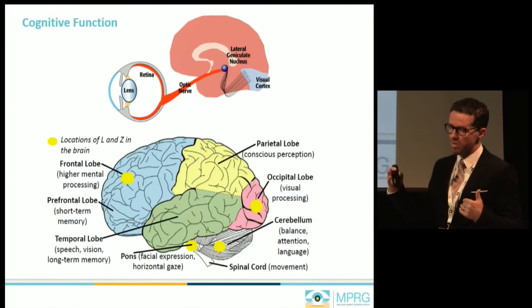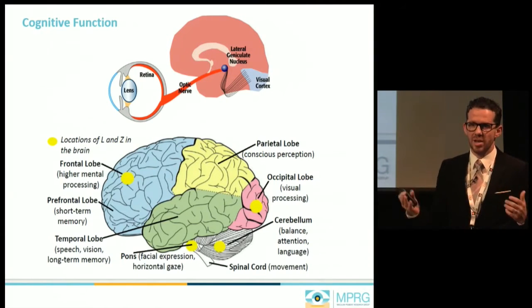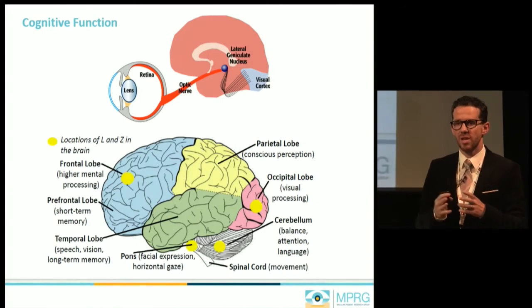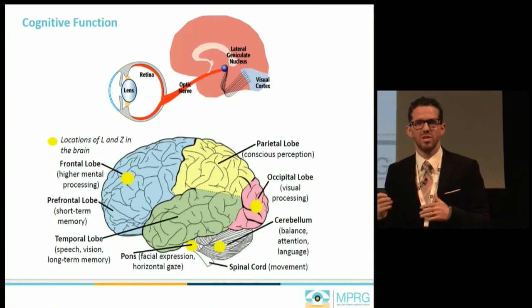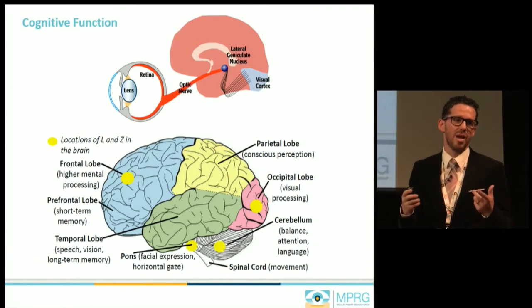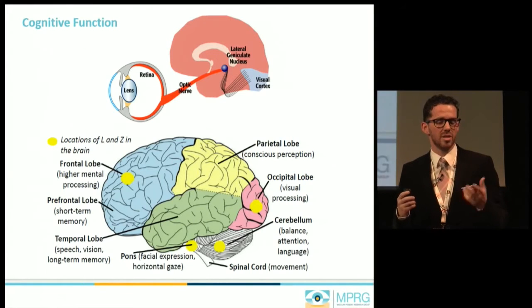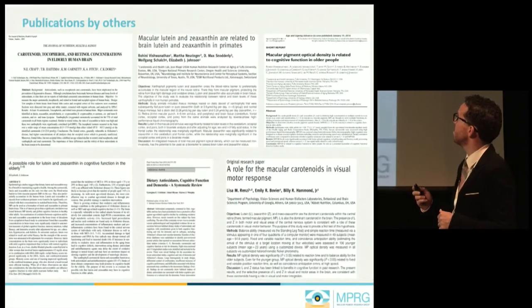And we've learned so much today about Alzheimer's disease, the brain, the work from Liz Johnson's group, and Neil Kraft in terms of where the carotenoid nutrients are located in the brain. And we've learned a lot today about how that potentially impacts on cognitive function, and it essentially appears to be very interesting associations in play there.